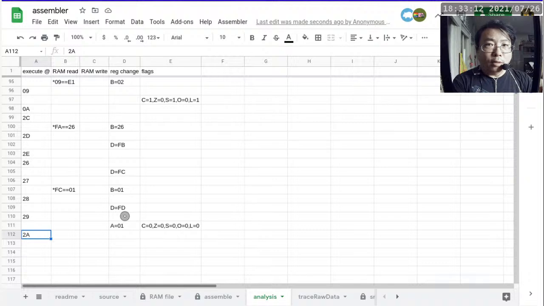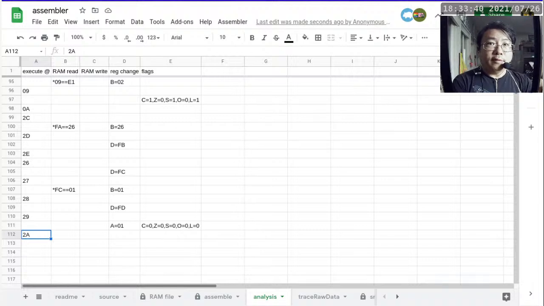How do we know this is the right value of f of 2? There are several ways to do this. You can look up the Fibonacci sequence, and you can see that f of 2 has a value of 1. You can also just run the C code, because the assembly code is supposed to mirror the logic of the C code, so they should come back with exactly the same result. All right, so this is all looking good.